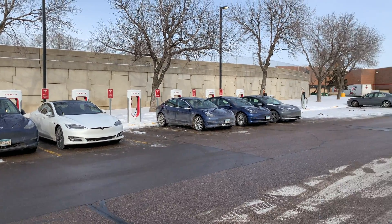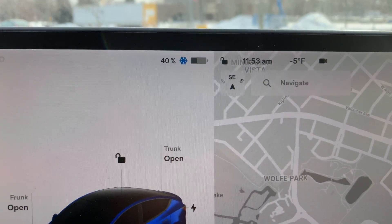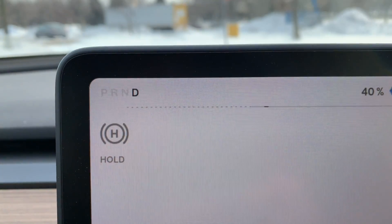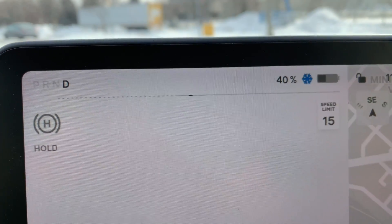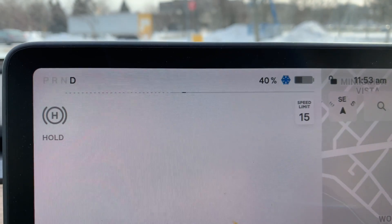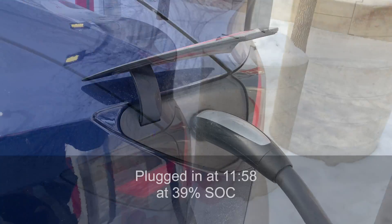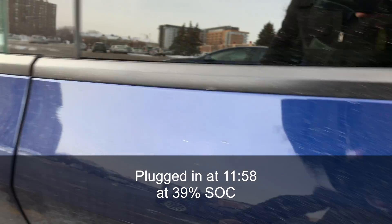We just made it to St. Louis Park. We've still got the snowflake, but we're down to 40%, only going about 16 miles. If I put it in drive, you can see we still have almost no regen. Definitely pre-conditioning before you leave, or even charging at level one overnight, will help if you're going to be leaving with a very cold battery. Let's see how this V3 supercharger does when our battery is this cold.